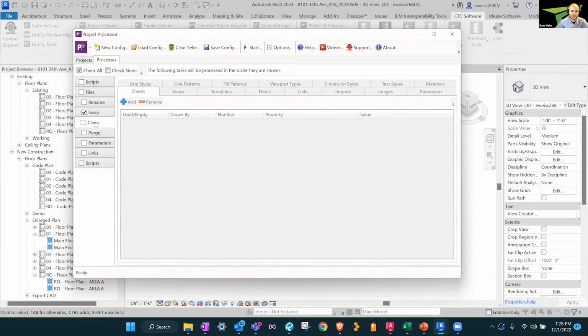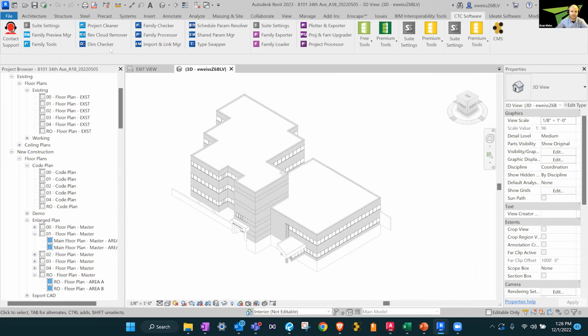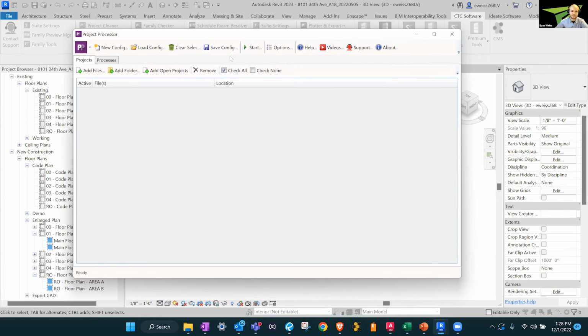All right, let's jump down here to clean. Check that. So we've got in here, clean, basically Project Cleaner from the BIM Batch Suite. Here, I'll exit that. We're here, Project Cleaner, one of our free tools, great for individual projects, but again, built into the Project Processor to use in batch. So you've got that here for the process.